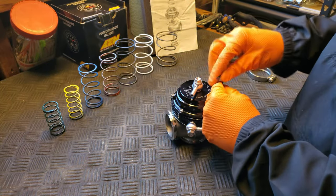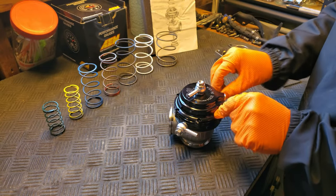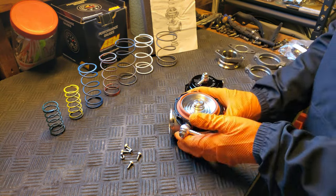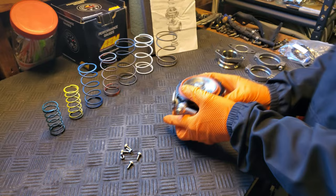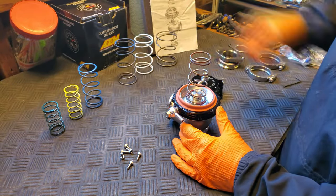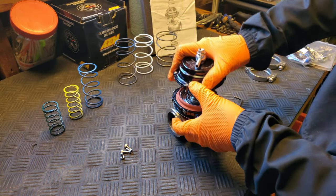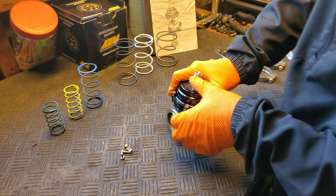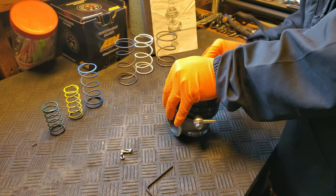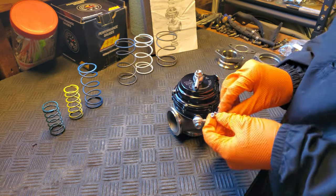To install the spring itself, it's a pretty simple matter. You just take the lid off of the wastegate held in with 6 hex bolts, and with that lid off, you can place and index that spring into the grooves inside of the wastegate. The lid will go back on after that, and when you're putting the lid on, just be careful not to pinch that orange diaphragm with the lid as you put it back on. And depending on how heavy of a spring you choose to run in your wastegate, you may have to use a vise to help get the lid back on.